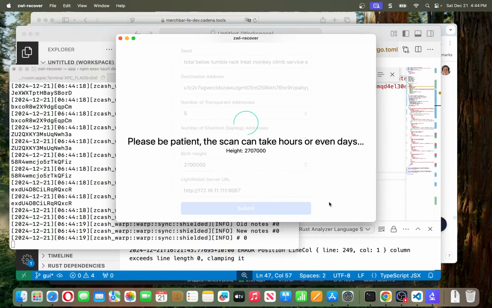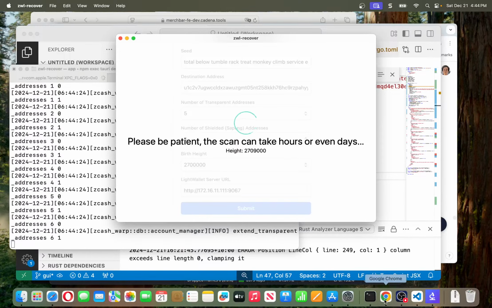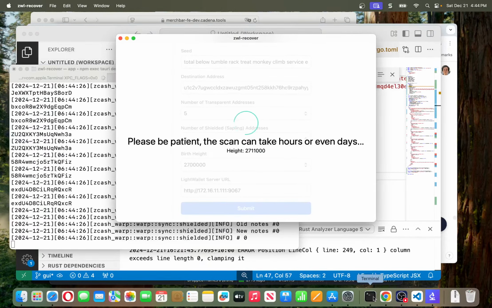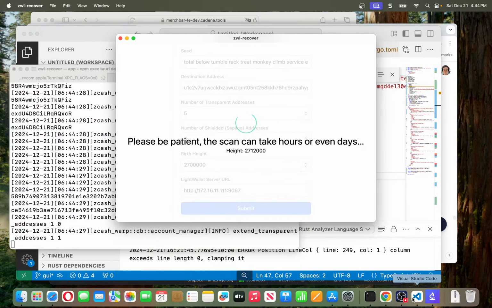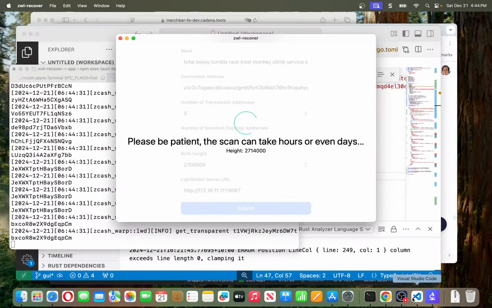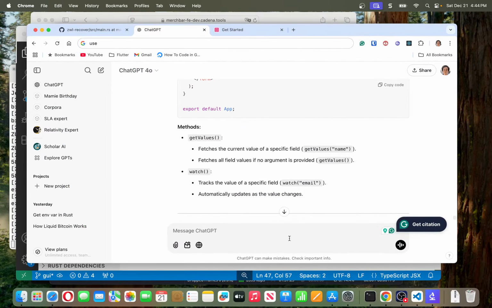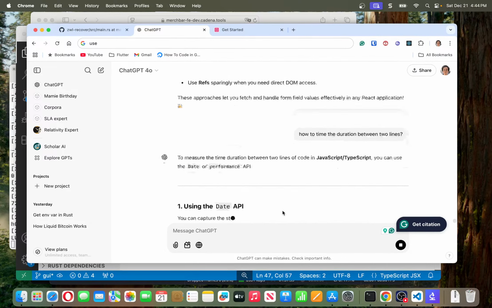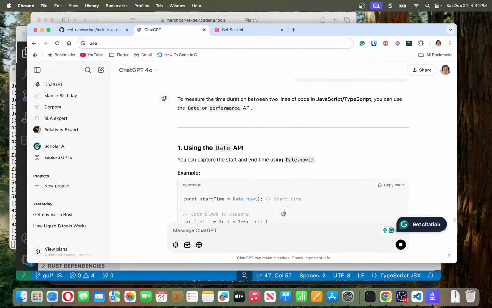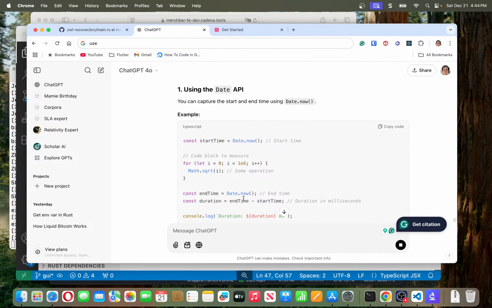Okay, so what we want also to do is to scale up this counter. Right, so how to time the duration between two lines. Date now. Okay.